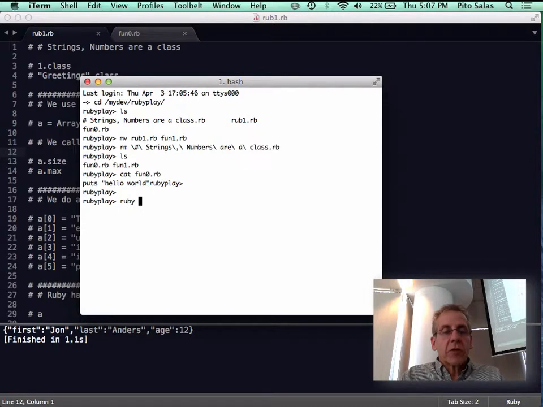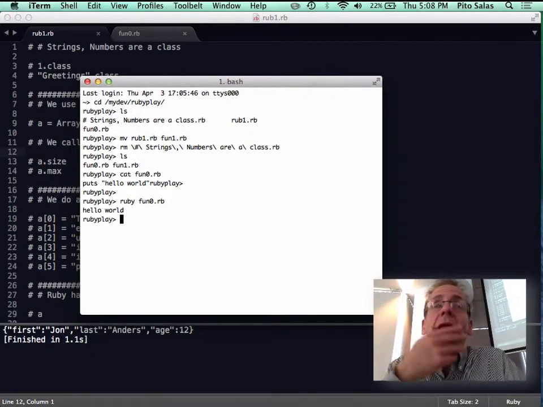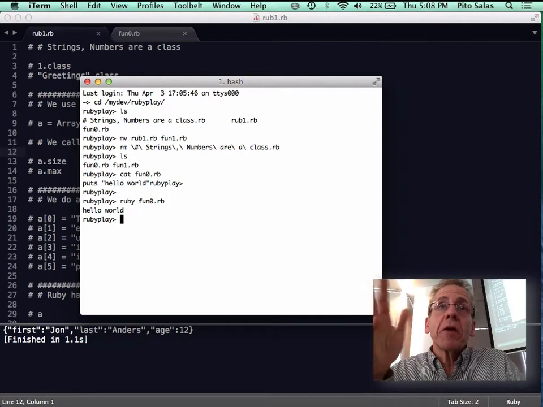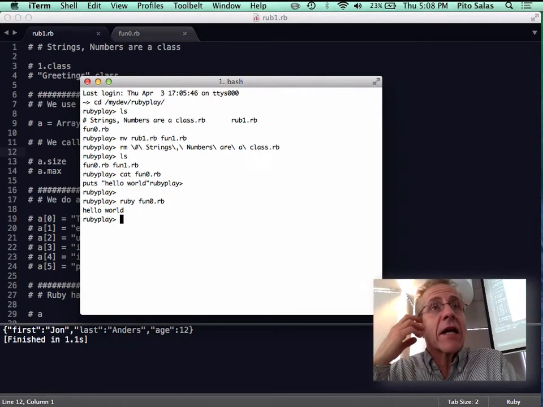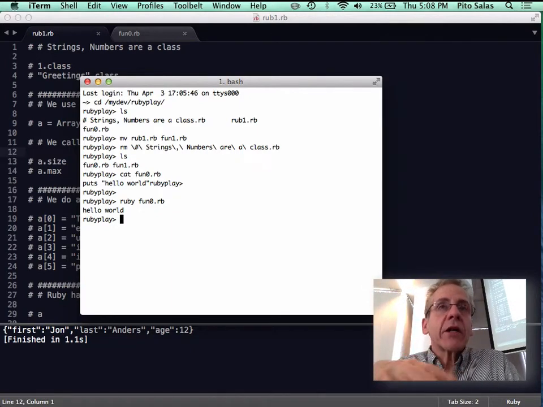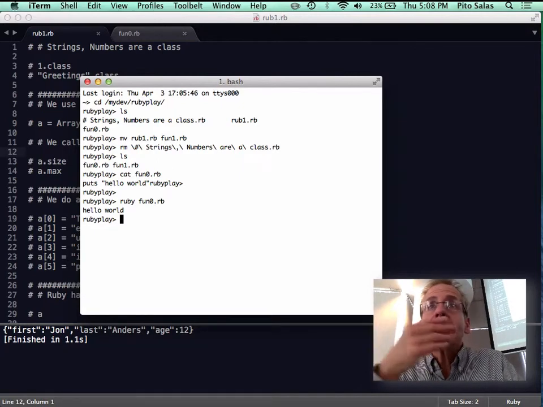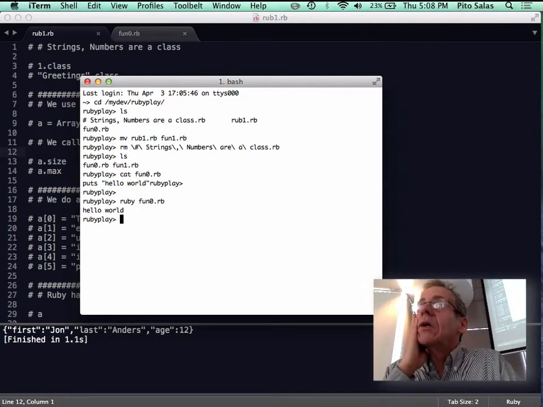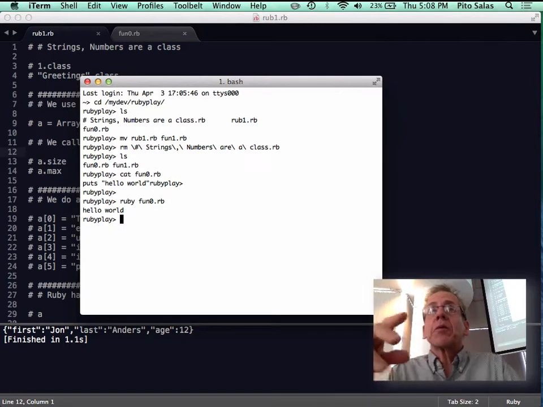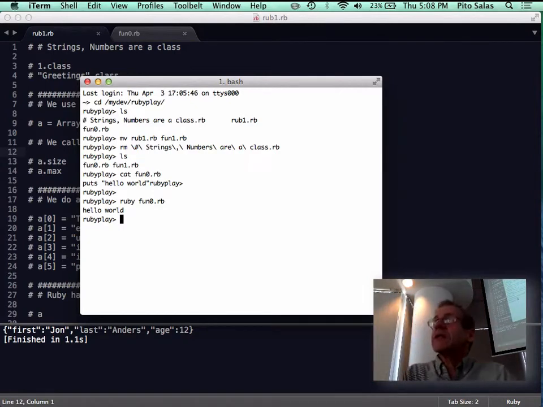The way you run it is you say ruby fun0.rb, and it does it. So basically, Ruby is a dynamic language like Python. It's not interpreted exactly, but it's also not compiled exactly. When I say ruby on the command line, that just means look for that file and run it. Okay. However, once you see that you can do this, a much more common thing to do is this. And by the way, try to keep up with what I'm doing, and if you get stuck or you want me to repeat something, just say so.